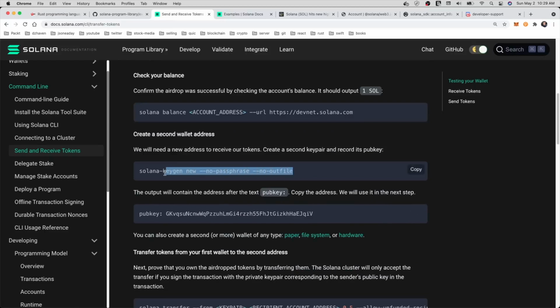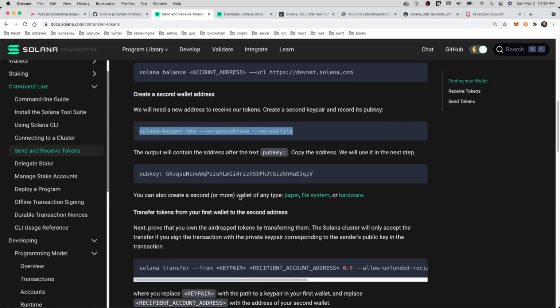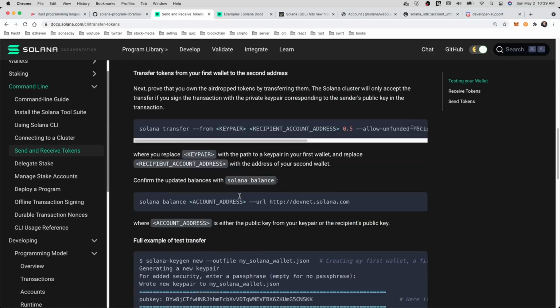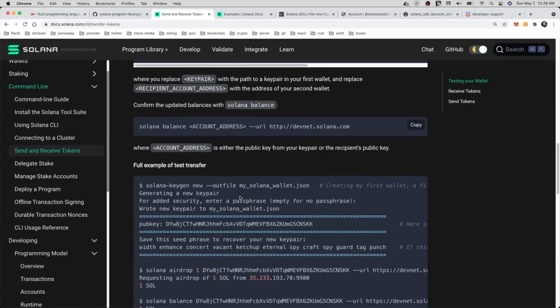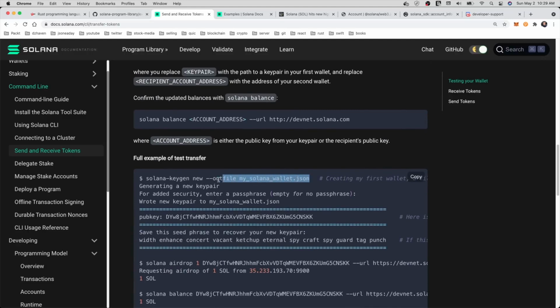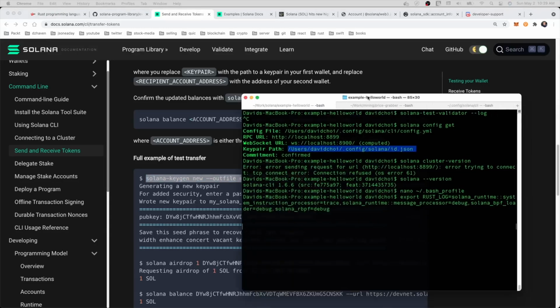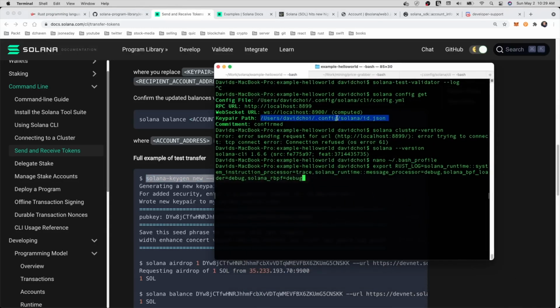In here it's showing creating a secondary address to an existing wallet, but you can create a brand new wallet and put it in a specific path that you want. But I would suggest sticking with the default path here if you need to generate a brand new wallet.